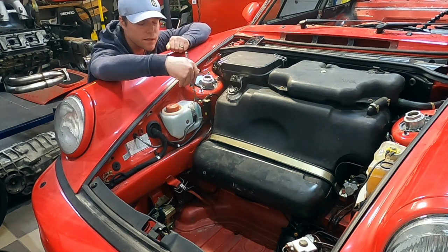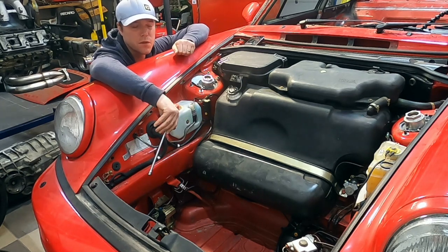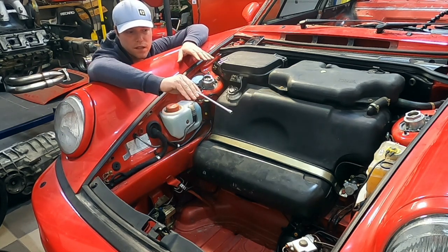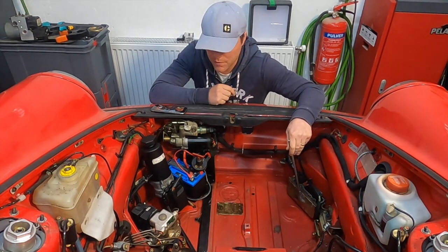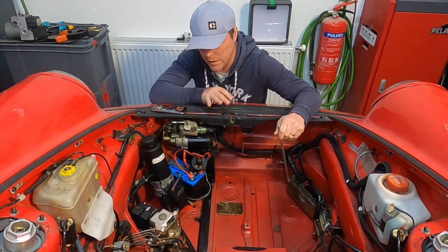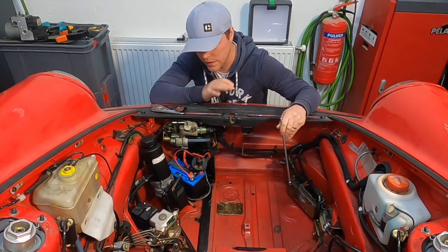We have a heavy duty washing reservoir here to wash the windscreen. It sits on a separate button on the dashboard — this was a separate option when you bought these 964s way back. This car actually has two systems for washing the windscreen: this one and another one on the other side of the bulkhead under the left fender. We can see the ABS brain here, part of a very old-school ABS setup where you have the brain here and the actual pump here. It was really one of the early ABS systems on the 964 — nowadays it's one unit and much smaller.